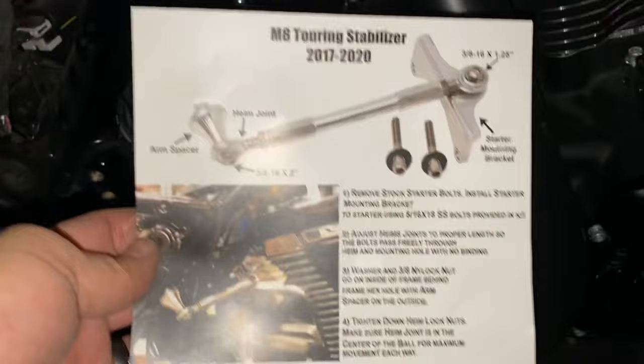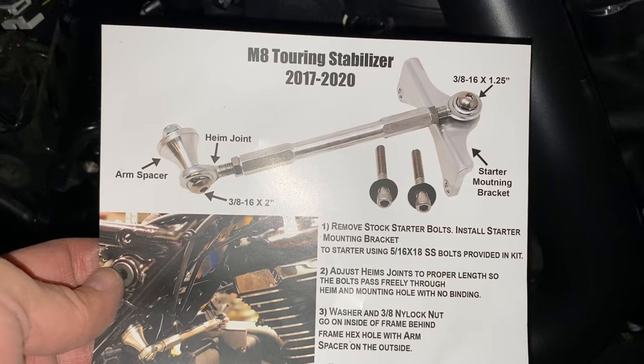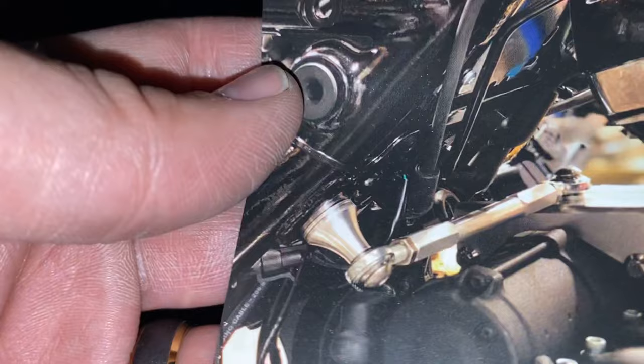These are the instructions that come with this. And this bike's a 21. I believe 2020 is when it says it, it means it, because it looks to me like that frame mount's just a little bit different here.